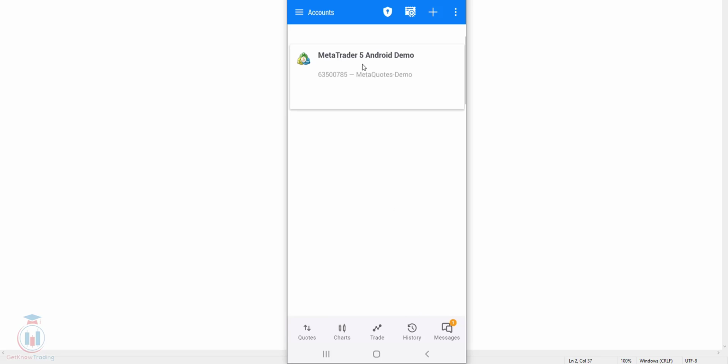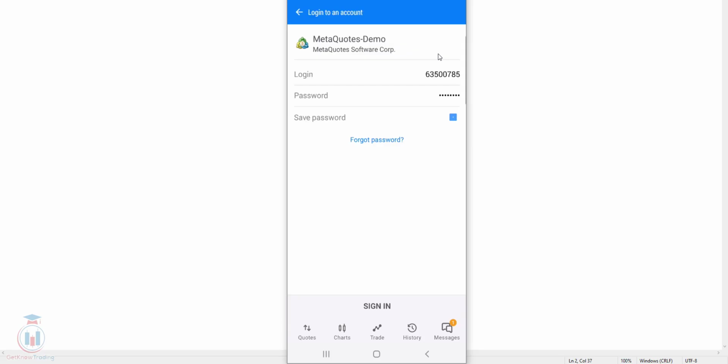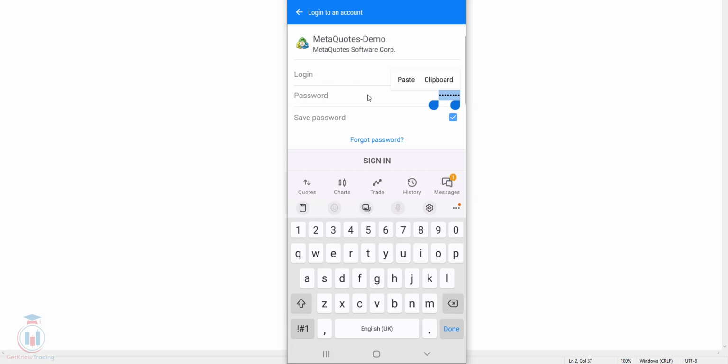And also in this account you will not see a green mark in the upper right corner which should show demo, but this means you do not have proper login details. So you need to enter correct login details where the password is or where the login account is.